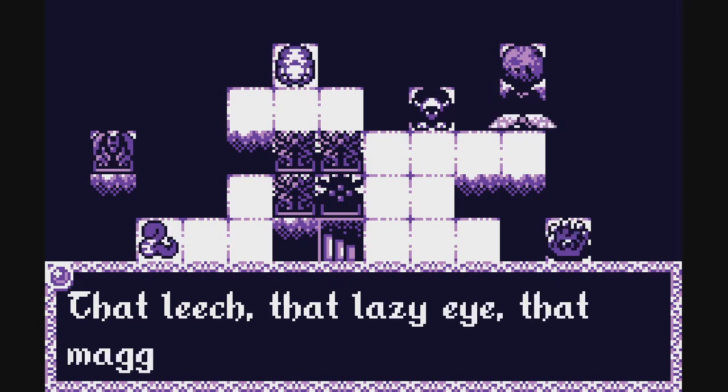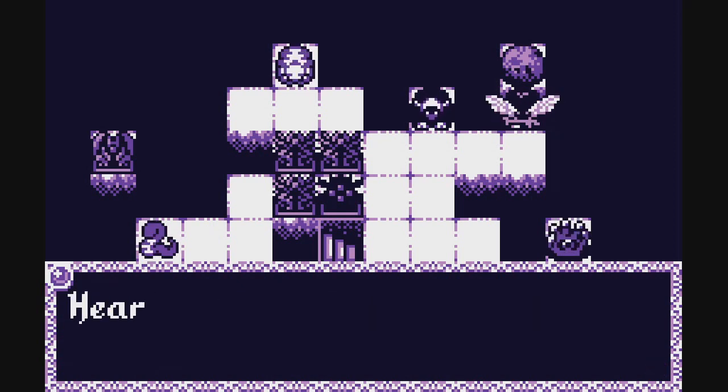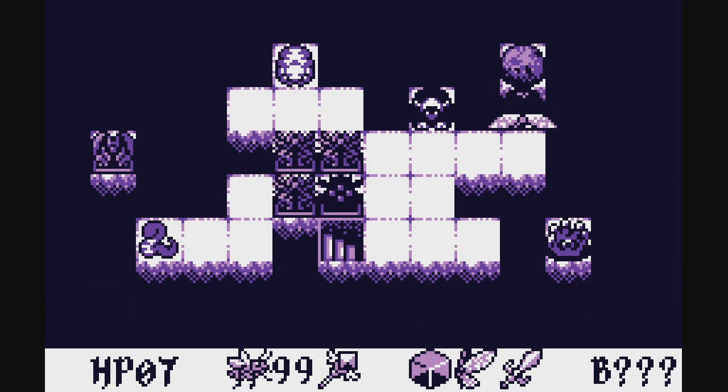That leech, that lazy eye, that maggot. So bottom left, bottom right, and top. Traitors, agents who roam here. Hear me, reach them, slay them, and thus you shall prove your mettle.